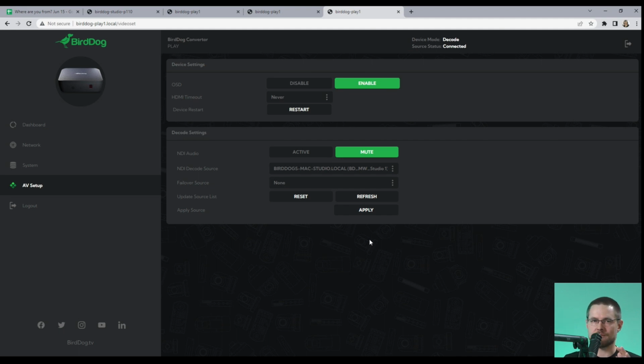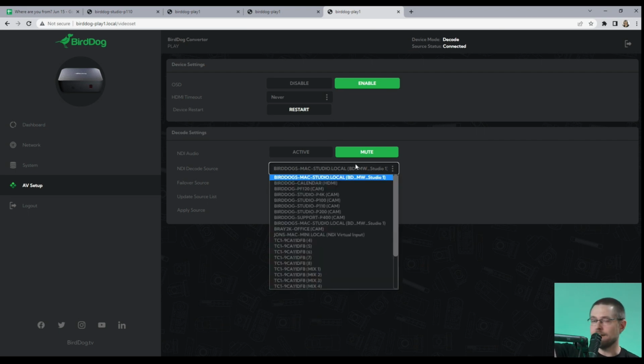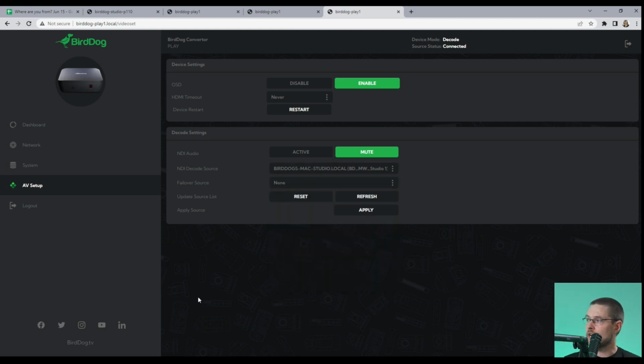I'm going to end this portion of the Web UI overview. They're not video switchers, they're decoders, which means they're expecting a single source to be coming to them at all times, and for you to be doing the video switching on that source, like in vMix, or in TriCaster, or in Central. BirdDog Central has a routing option. You can even do it for free on NDI Router. Okay, and then you put the router output here on the list, and then you switch your sources on the router if that's what you want. And you can automate all that stuff and do a whole bunch of cool stuff with router.